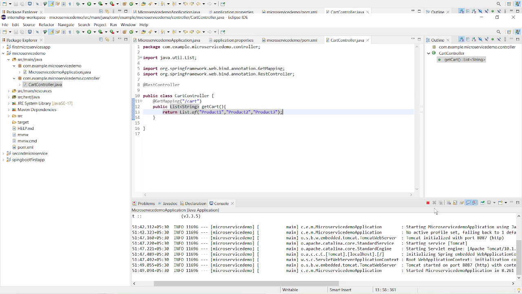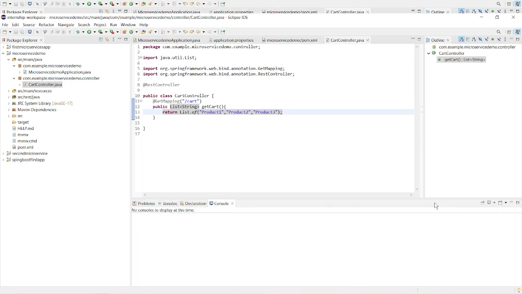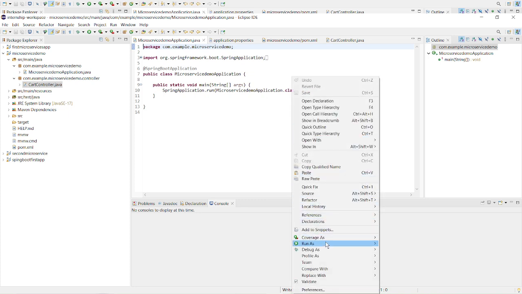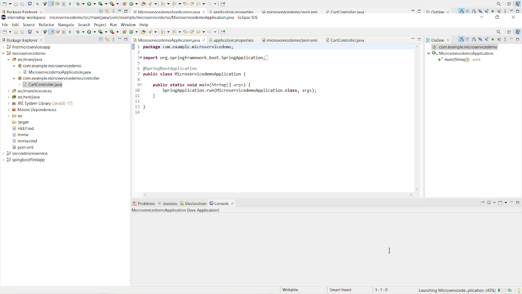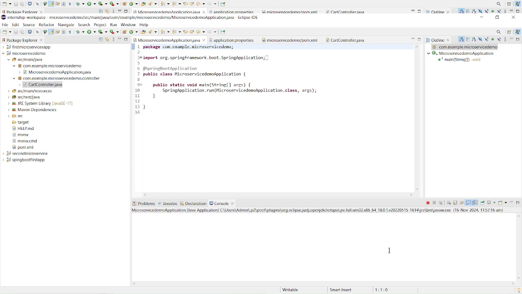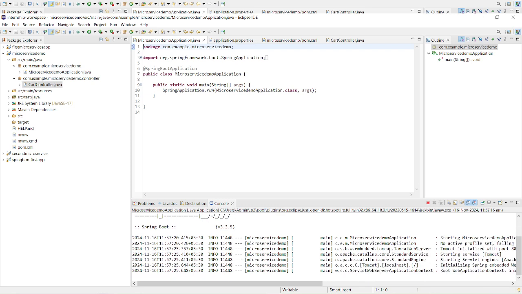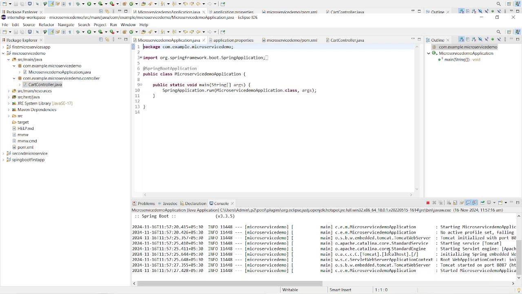Now let's rerun this application and check whether the API is working using the browser. So our application is started on port 8087.